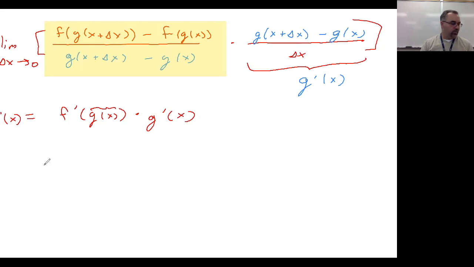At the end, though, theorem 10.2 is really all about saying, look, if you want to take the derivative of a composite function, derive the outside function, leave the inside function alone, multiply by the derivative of the inside function. Okay, let's take a look at maybe a composite function that we may see.